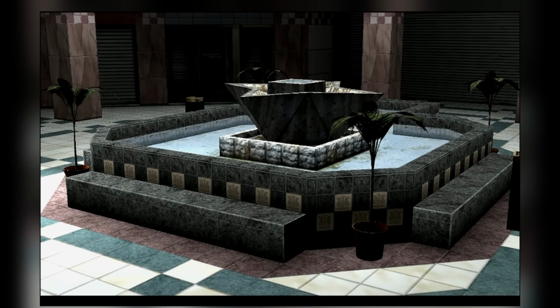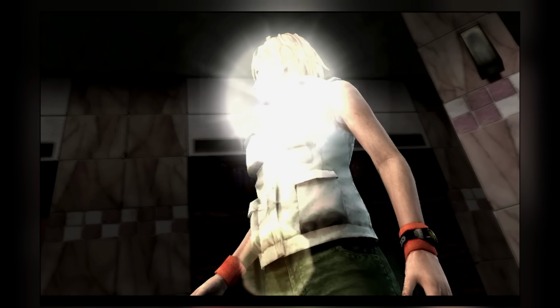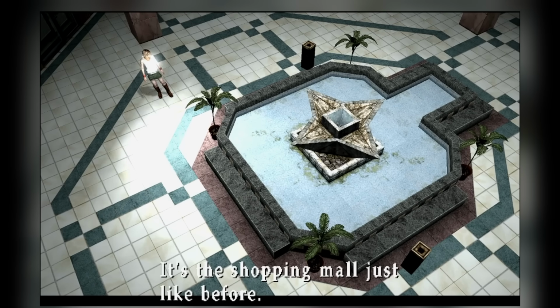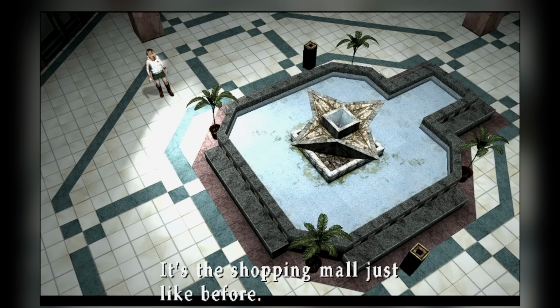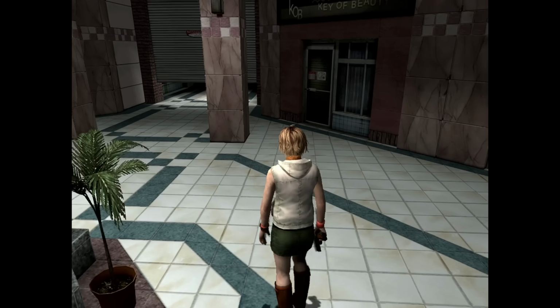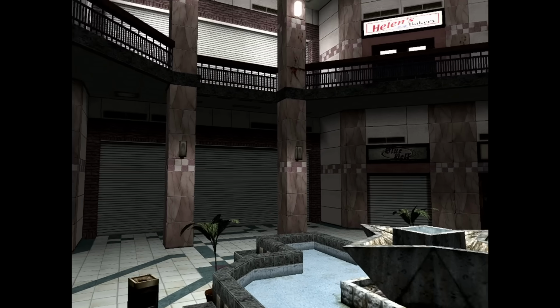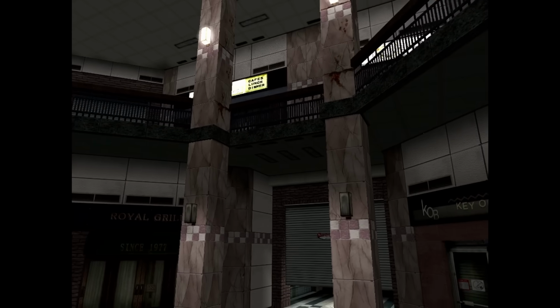With the creature slain, we find ourselves back in the mall, but this time it's somewhat normal. What? It's the shopping mall just like before. Even though this normality is refreshing to see, there's this unnerving silence mixed with us being the only people here that makes it so damn creepy.